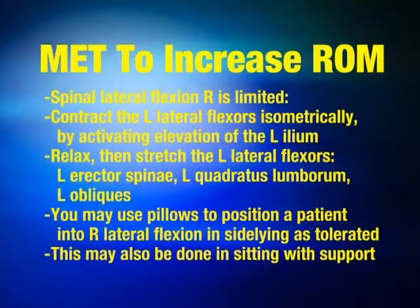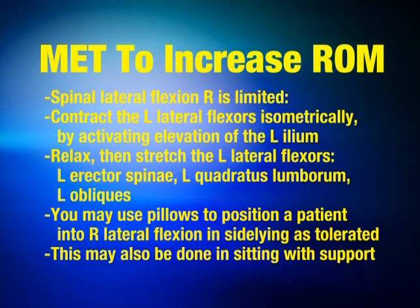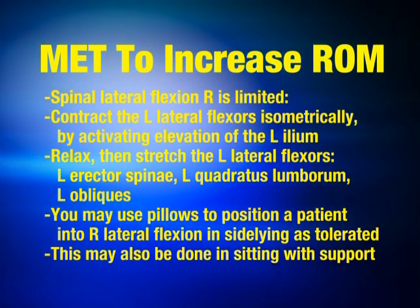And if they're tight on the right, what motion would be limited? Side bending to the left. So we'll just use as an example the left quadratus lumborum. So let's have you lay on your right side facing the front of the room.